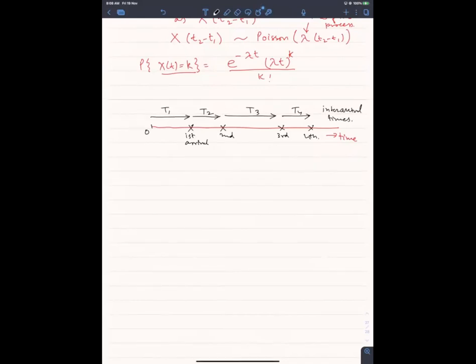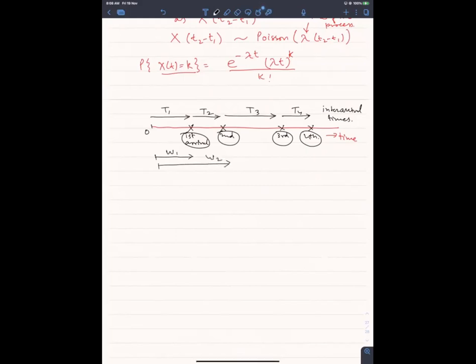कि जो events arrive कर रहे हैं Poisson distribution के through. The inter-arrival time means कि दो consecutive arrivals के बीच में जो time है, that's the inter-arrival time. And then we also had the waiting times. पहले के लिए जो waiting time है, it's W1. दूसरे के लिए जो waiting time है, it's W2.